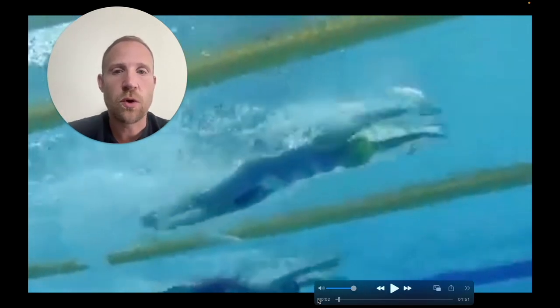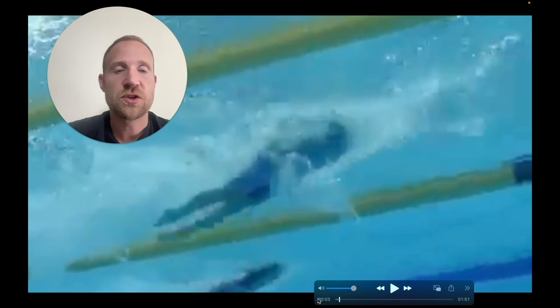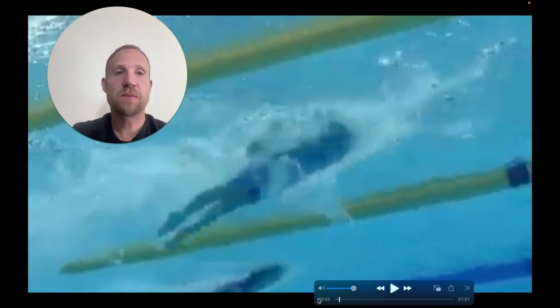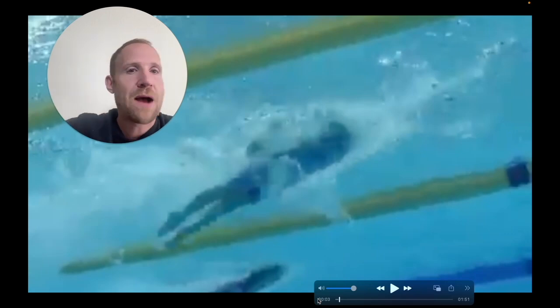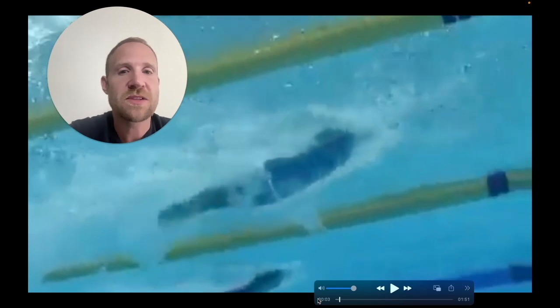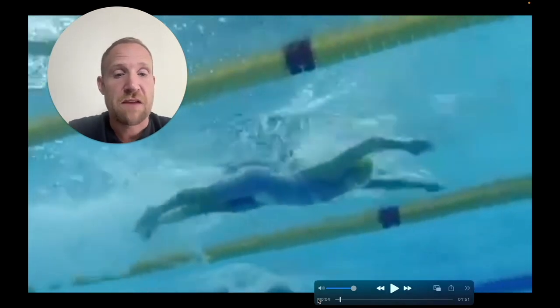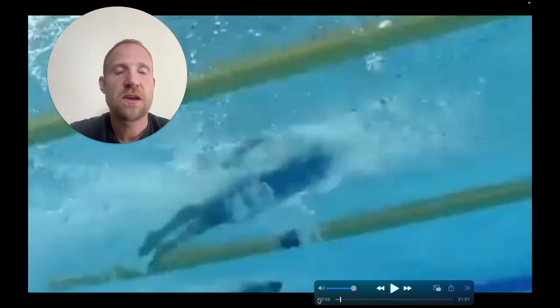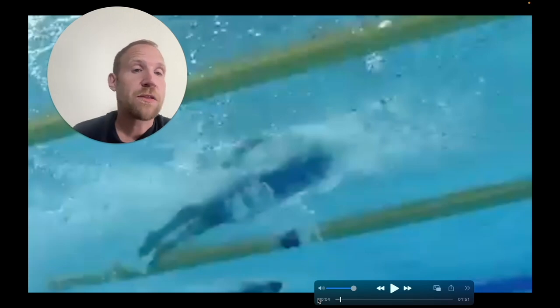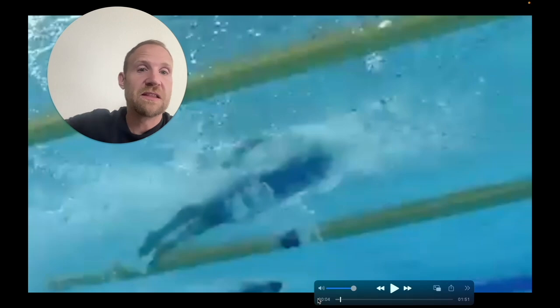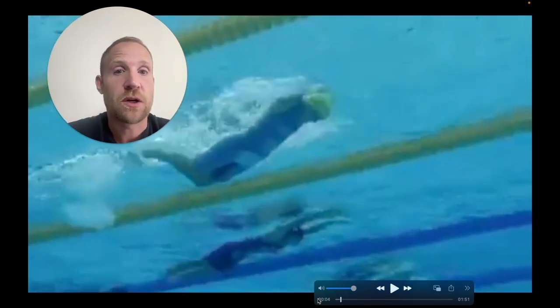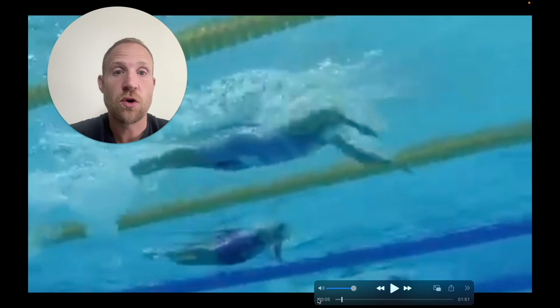And so what that's going to allow is it's going to allow the swimmer to easily recover the arms because the momentum of the arms is just kind of continuing to move backwards. And then by rounding it out, she can keep the momentum of the arms and swing them over the surface. If she were to extend the arms here, you can see right there, they're still bent and they pretty much stay bent through the exit of the stroke. If she were to push back until they were straight, now the arms have no momentum and she's got to literally lift her arms over the water and try to recover them back to the front of the stroke, which is going to take a lot more energy. It's going to happen a lot slower.